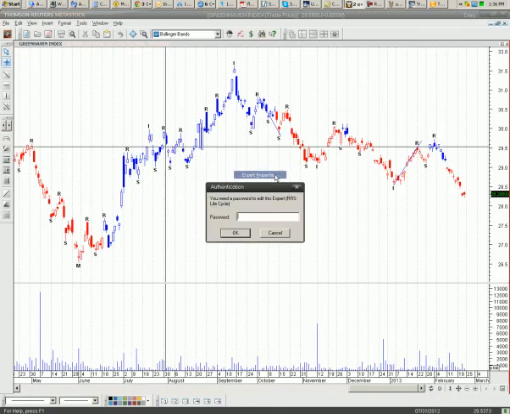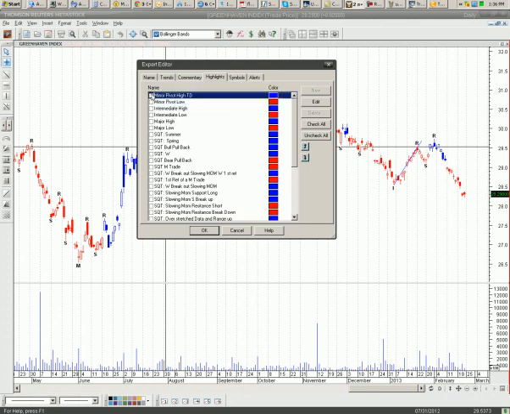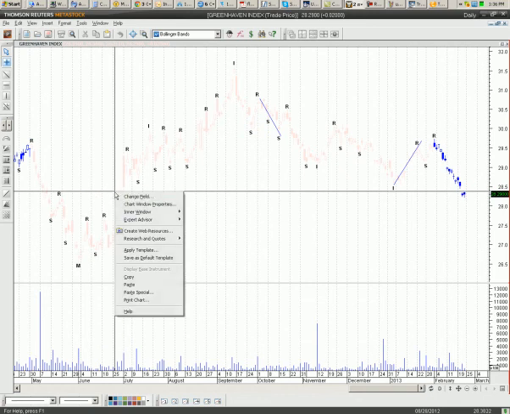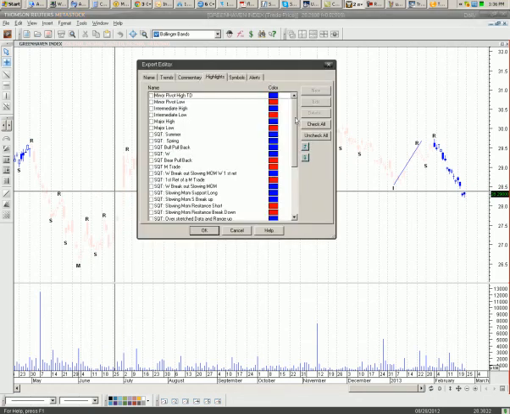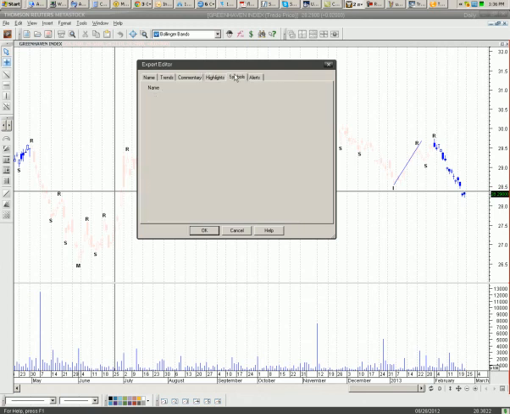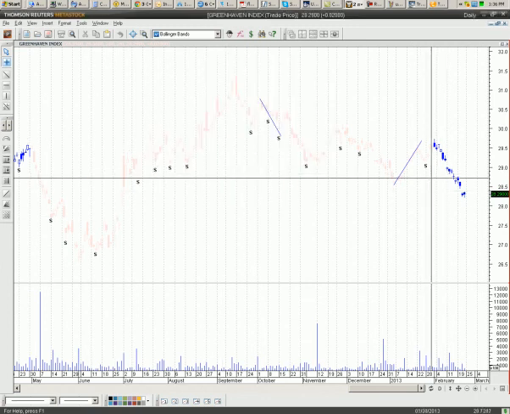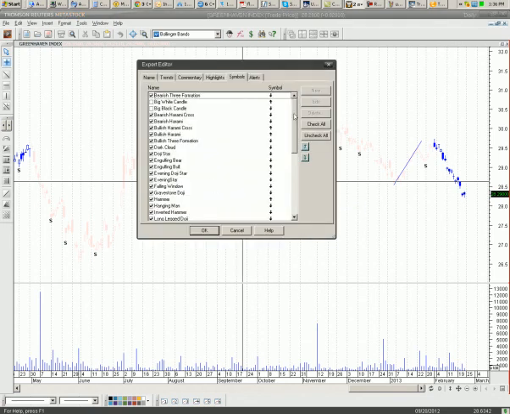If I just go in here and I go to expert properties, and I come down here and I go into here, I uncheck these two. What it will let me do is I can say, well, let's see first quarter. And what this will do is it will show me the chart pattern just in first quarter. So I got to take some of these dots off. And it lets me look at them real quick. Oops, I missed one. I want those S's off there. Let's go down and grab one of these.